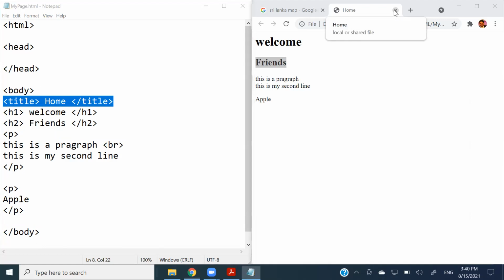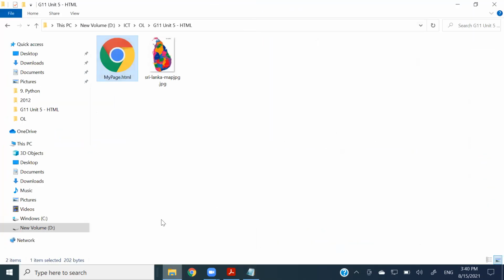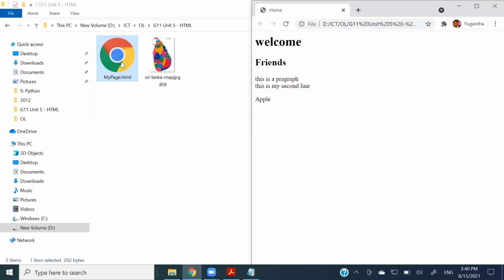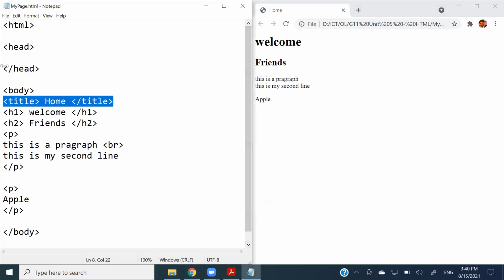I'm going to close this web page, right? So I'll double click on the web page I have created over here. So here, yeah, it is still working, Saran. So home is applied to the title tag in between the body tags as well. But as a good practice, we are going to go with the title in the head section, right?